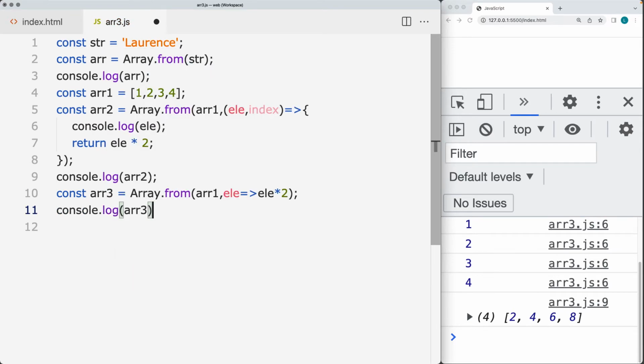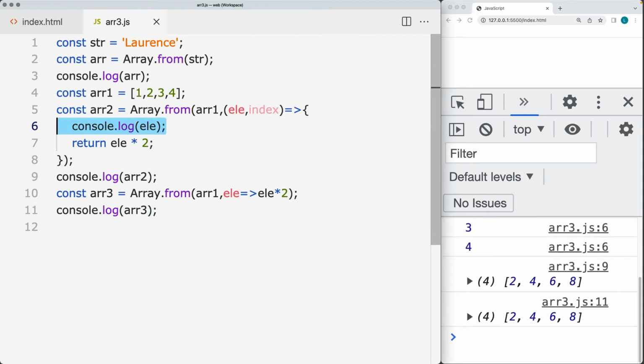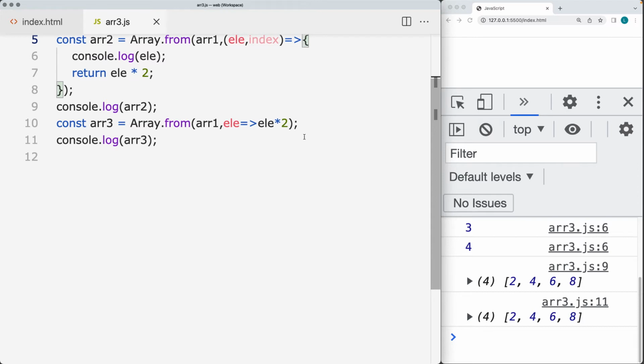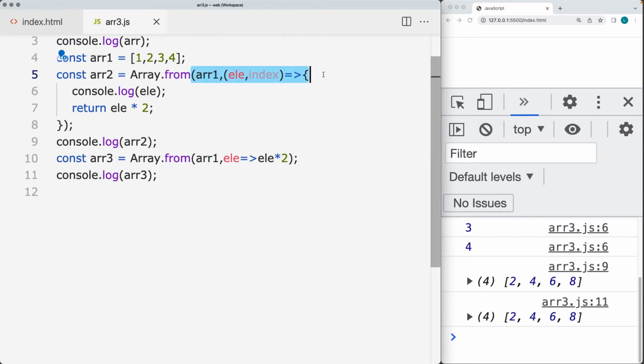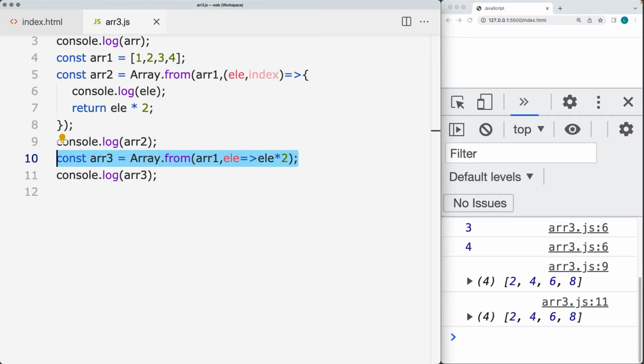So that will produce the same result as arr2, and this is just a shorter format, as we don't necessarily need to output to the console, and if we're just returning a calculated result, then we don't even need to include the keyword return. So we can really shorten the map method, and we're going to be covering that in more detail later on in the lessons as we cover some of the array methods that are available for the content contained within the array. But this is just a shorter way where you can use the static method in order to generate a brand new array from an existing array.